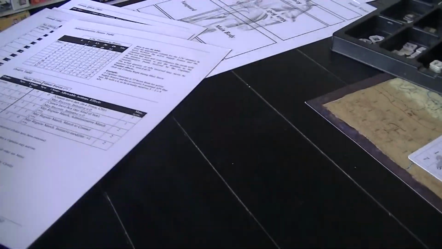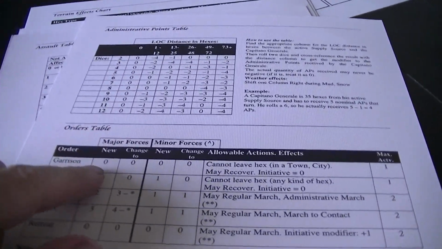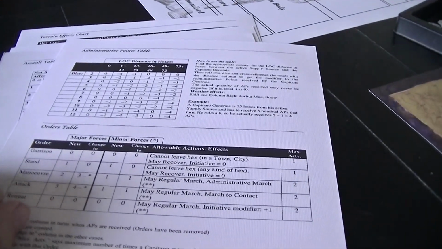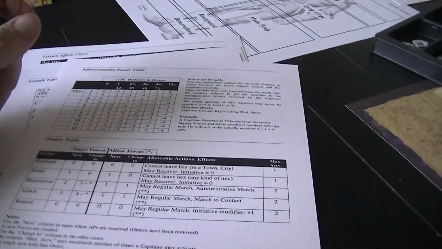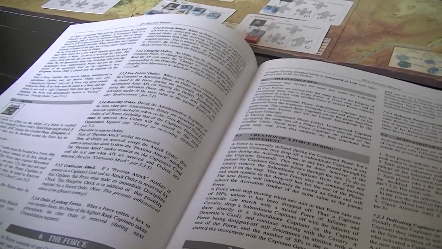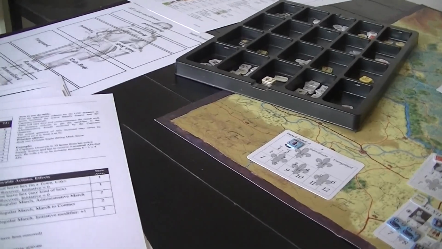Here we go. The orders table gives you the different types of orders, and some of them don't cost anything to put down. And whether the force is major or minor. Now, what is the distinction between a major and minor force? Well, we have to look that up here. The Capitano General is a major force. Everything else is considered minor.